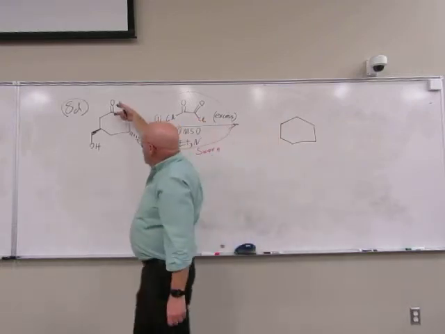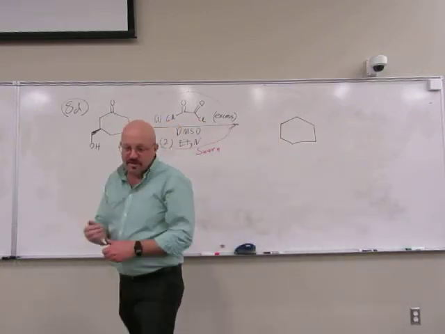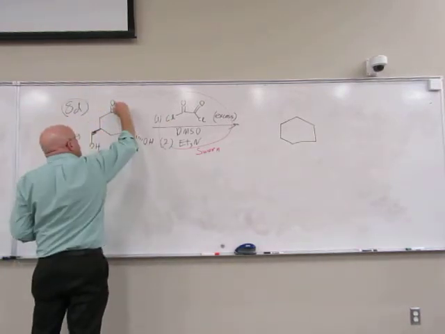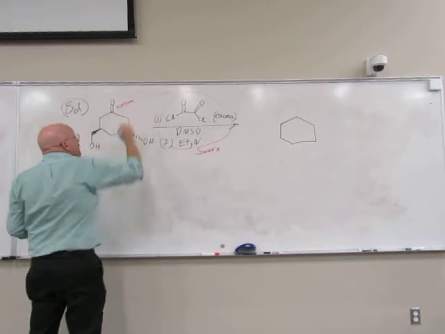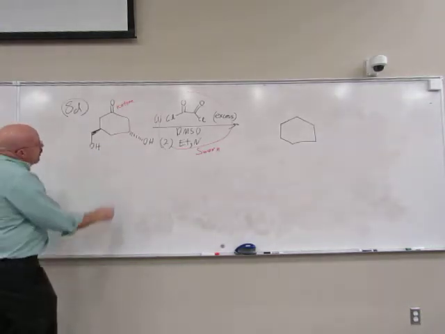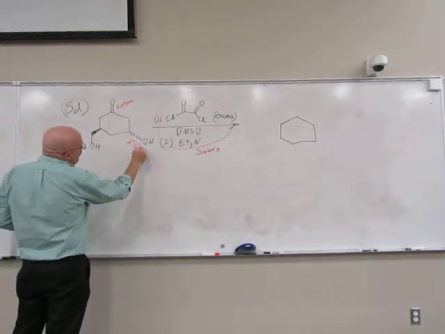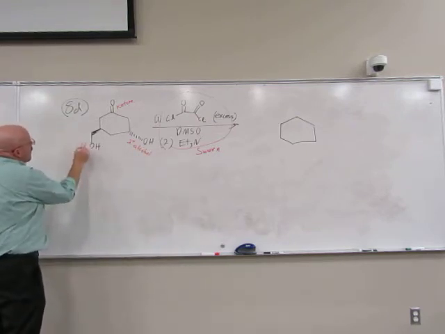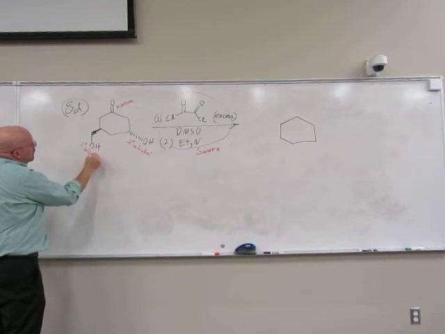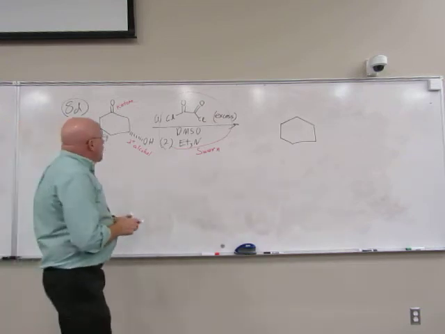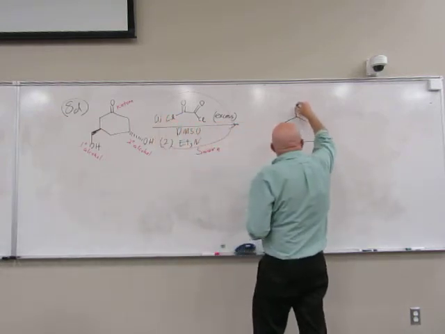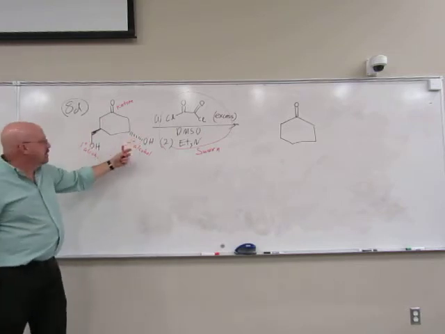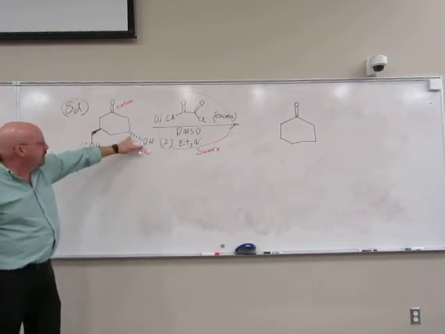Now, we have a ketone up here at the top. Let's just examine what we have. We have a ketone. You can't oxidize a ketone any further. That's as far as you can oxidize that carbon. We have a secondary alcohol. Now, you can oxidize a secondary alcohol, and we have a primary alcohol that can be oxidized as well. But the ketone cannot be oxidized, so that ketone stays the same. Secondary alcohols, we had one here just a moment ago. Secondary gets oxidized to a ketone, so this becomes a ketone.